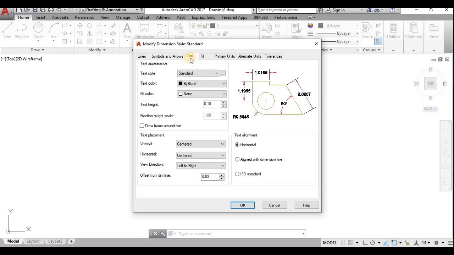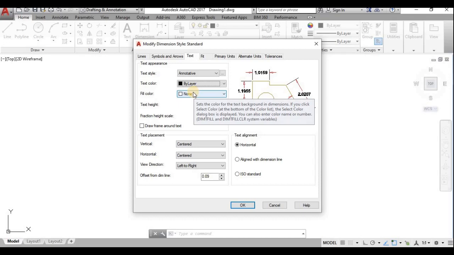Then text size. The text is annotative; we should usually write with annotative. And layer, I shall write it in blue color. Okay, sorry, it is here. I shall choose black itself. That is by layer, whatever layer color I am using should be used.